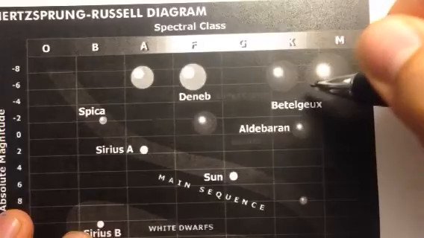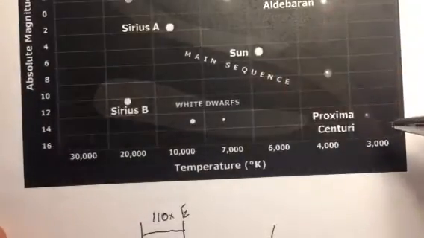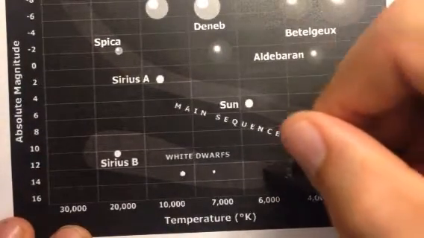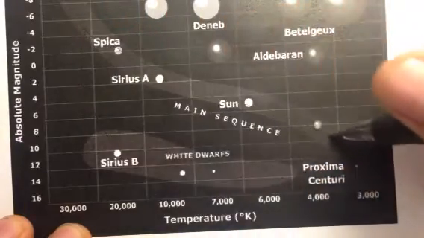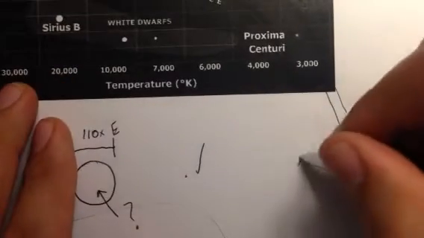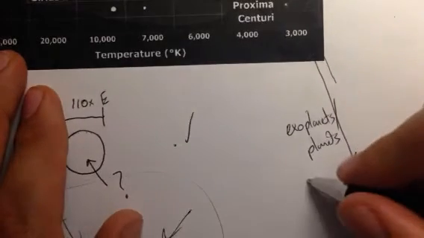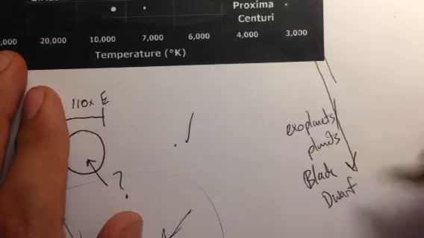In other words, you could have these as being new stars, and you can have white dwarfs as being new stars. So you have a new star being born really small, hot, and dense, and moving up this graph, and of course moving all the way up here, and then expanding out to its furthest reaches, and then falling back down this graph, and going all the way down to where it no longer shines. Of course, this is where the exoplanets are, and planets. And the genuine black dwarfs, not the theoretical, unobserved black dwarfs of establishment physics.